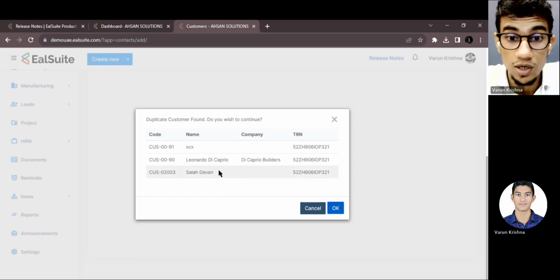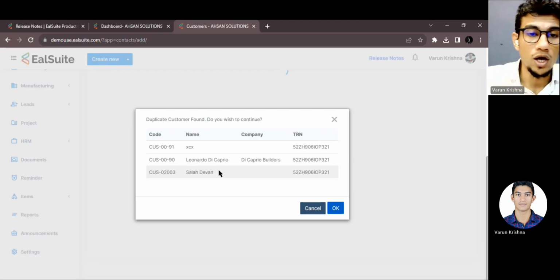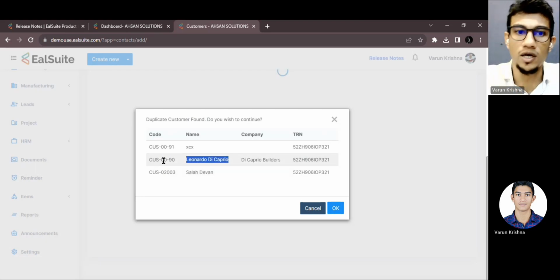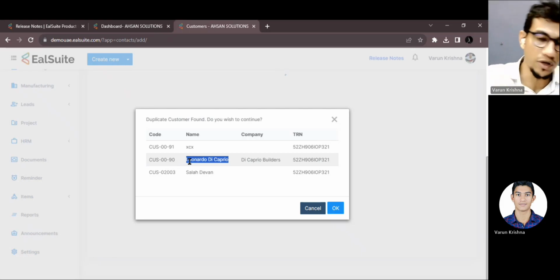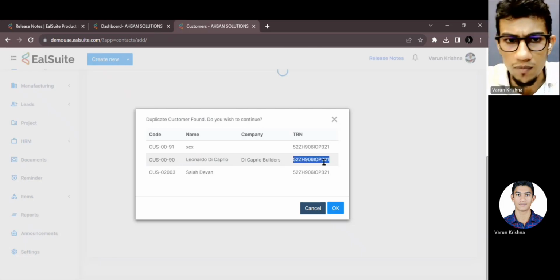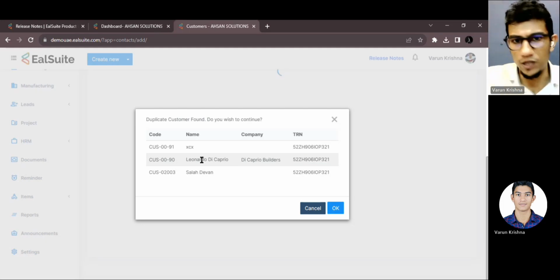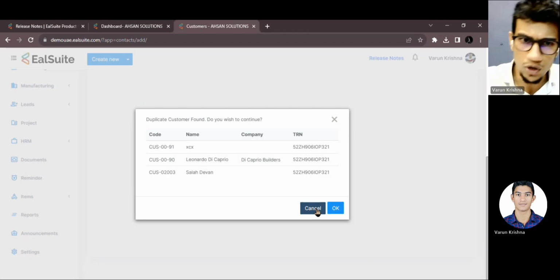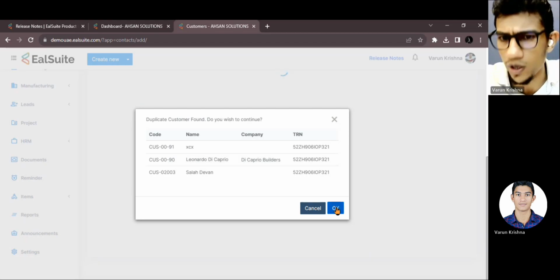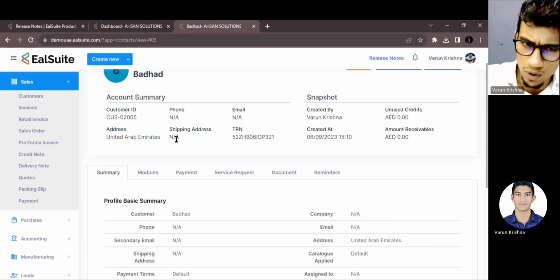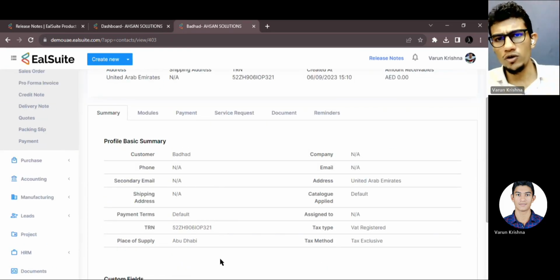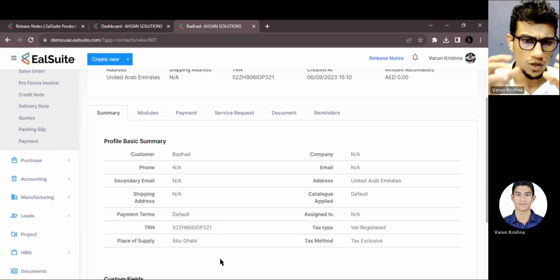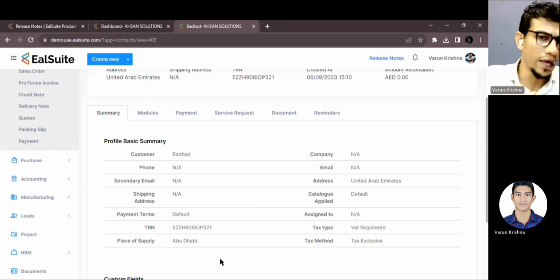We have 3 names under the same TRN itself. So you'll be wondering, I already have customer code 90, who was having this TRN number. If EalSuite is not allowing anyone to create a duplicate customer, if duplicacy is not allowed with the same TRN number, so we're not doing that. You can either cancel when you get this warning message, or you can click on OK, and then you have the new customer made under the TRN number itself. We're just trying to seek your attention in case any mistake happened. So we'll not be providing any kind of validation there directly.